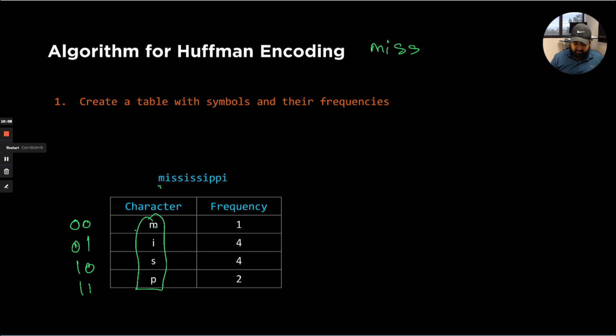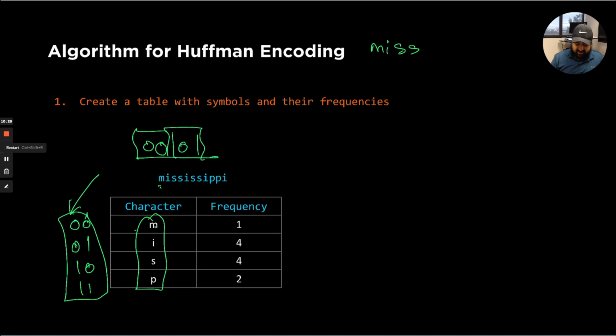The person who's sending them has these codes, and the person who's reading it on the other end also has these codes. So they receive these bits, and based on a simple transmission scheme, they would take 2 bits at a time and change 00 to M, because they have a one-to-one map of what the bits represent.